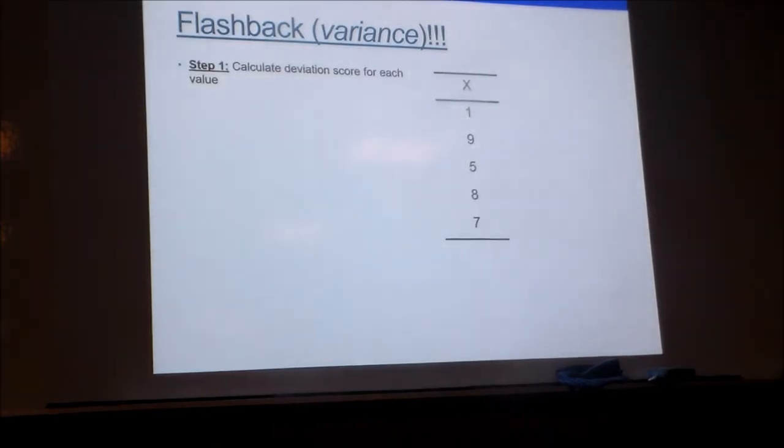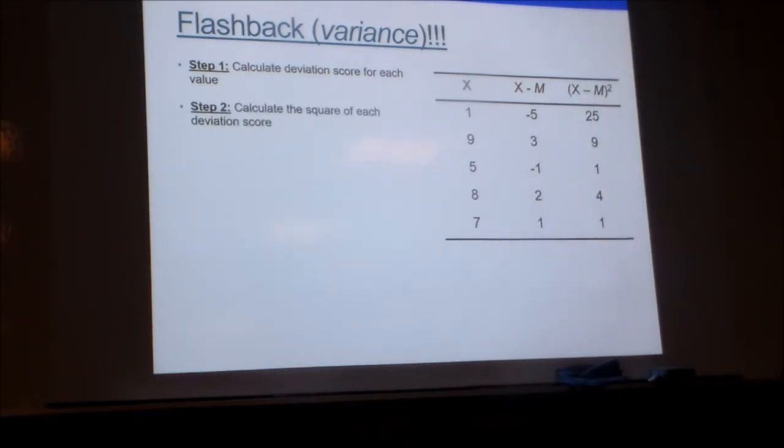If we think about calculating our variance, recall, the first thing we do is calculate a deviation score for each value. So we've got, these are our x's. We go through and subtract the mean of that sample from each individual score, which gives us a deviation score. We then calculate the square of each deviation score. We take these and we square them. Why do we square them, Morgan? So that they're all positive? So that they're all positive. Because otherwise, once we've got those deviation scores, we add them up. If we just add up the deviation scores, what do we get, Angeline? 0, right? And so that's not helpful. So we square them, turn them all positive, add these up. This gives us our sum of squares, right?